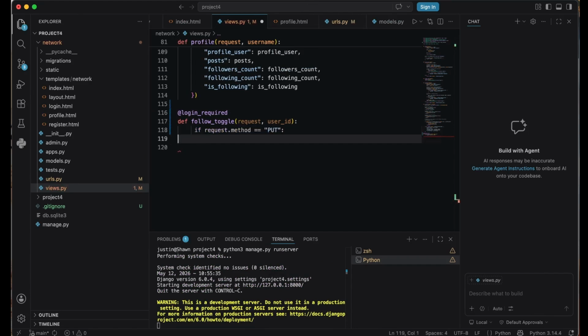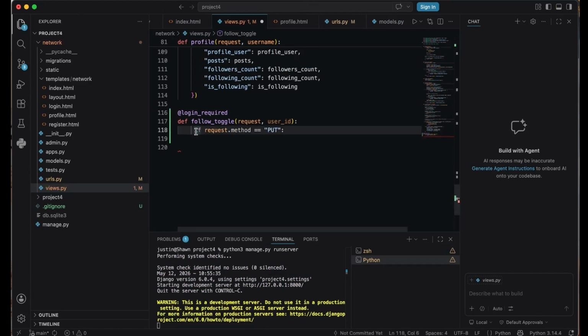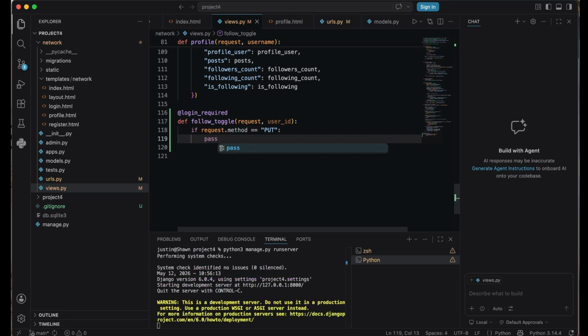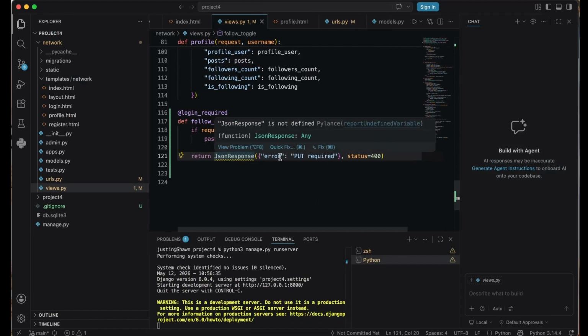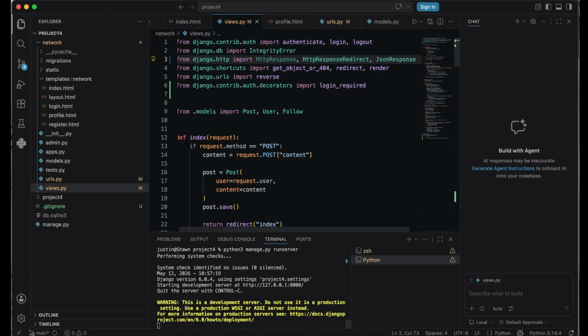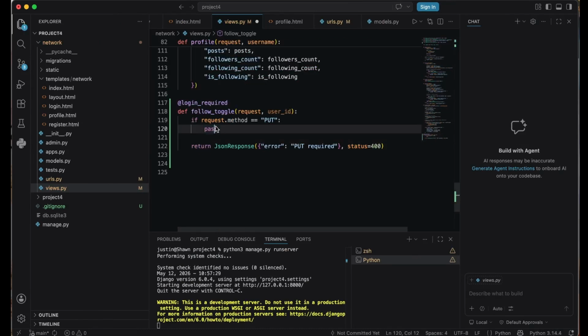Next, we're gonna have a condition that this request method must be triggered only using the PUT method. If this is satisfied, this is gonna run, but else we need a default for when this is not a PUT method, and we're just gonna return a JsonResponse with an error, "PUT is required", meaning this throws an error. We're gonna import our JsonResponse. JsonResponse is one of the helpers we have in Django's built-in HTTP module. Once we're done with that, we're gonna proceed to our code and execute.